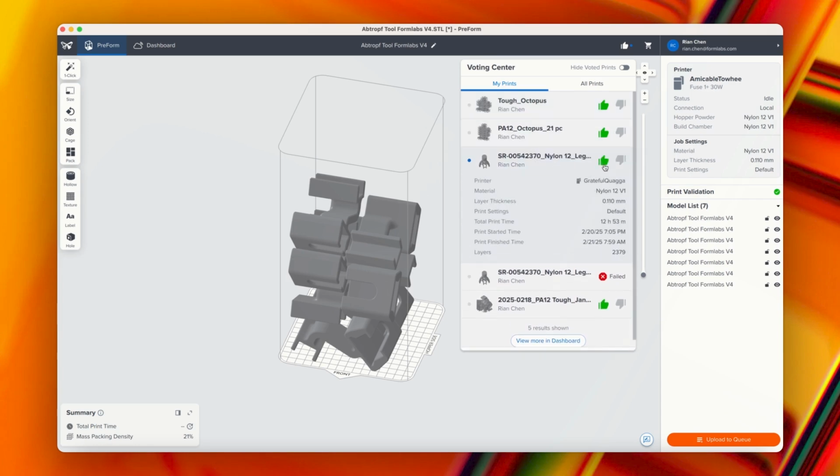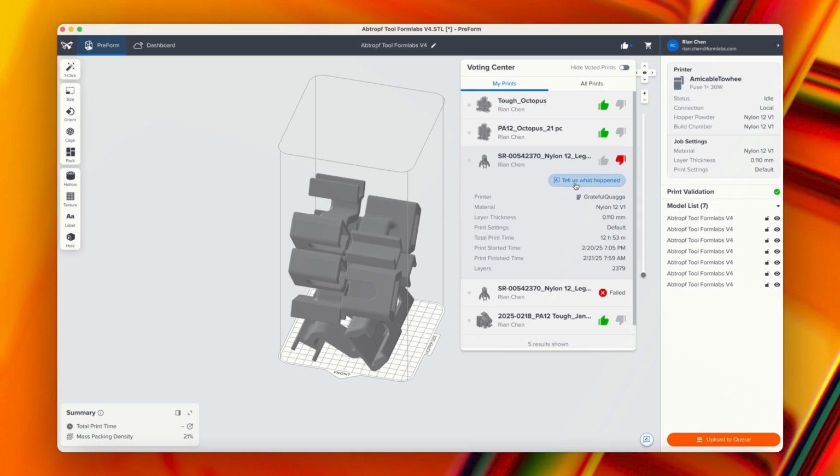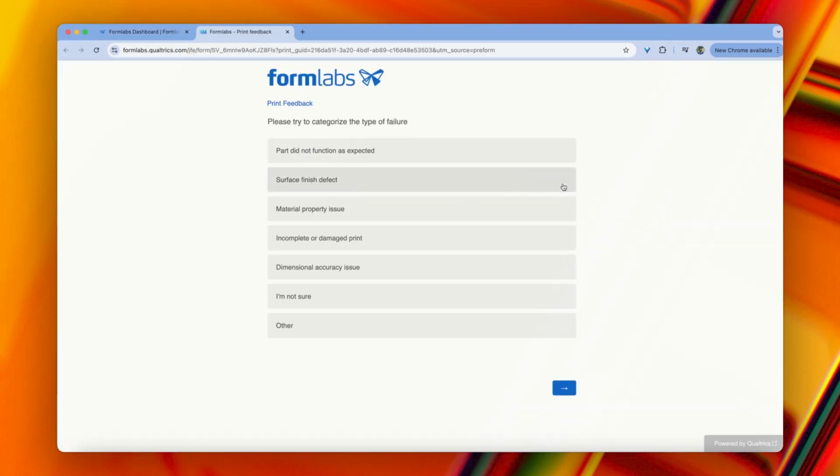And then you can click up to upvote it to indicate that it was successful. Or you can click down to indicate that it was not successful. If you click down, PreForm will ask you for some more feedback and information. Clicking on this button here will open up a form, and we would love to learn from you why a print may have failed. Formlabs uses this information to improve both our print settings as well as our workflows.